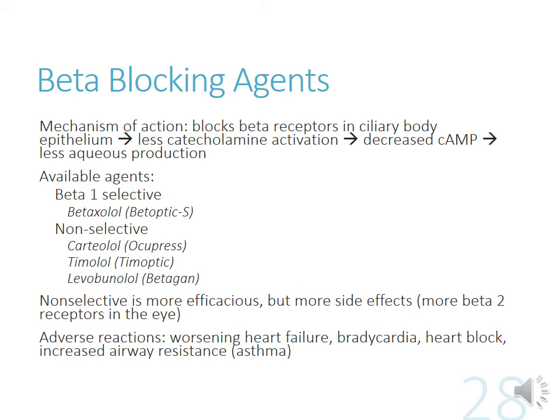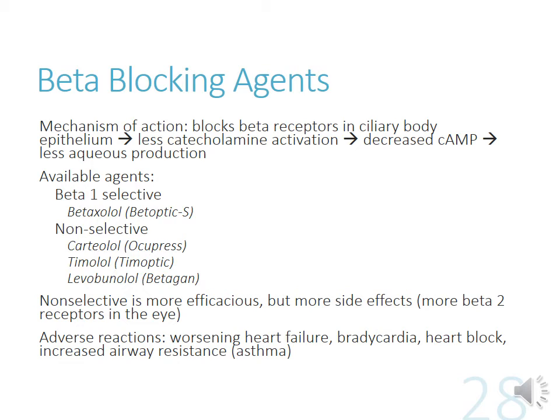You guys remember what that is? Secondary messenger. Remember all those from pharmacodynamics? They do make a return. So you see decreased cyclic AMP, and that's going to lead to less aqueous humor production, right? So that secondary messenger is not being activated, so it cannot lead to that response of having aqueous humor being produced. So beta blockers are blocking the adrenergic beta receptors.